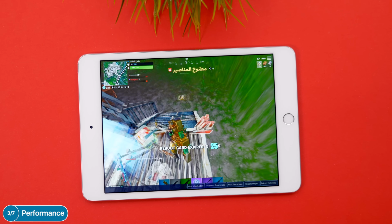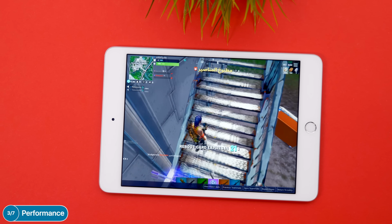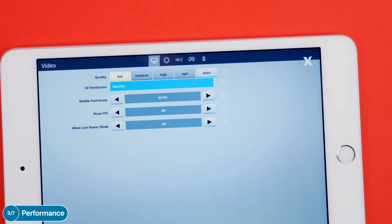So what about some gaming? So here we have Fortnite running on the iPad Mini 4. It runs pretty well. It runs in 30 frames per second though, although this is on the lowest possible settings. So yeah, it's not looking great. It's fluid, but it's not looking great.